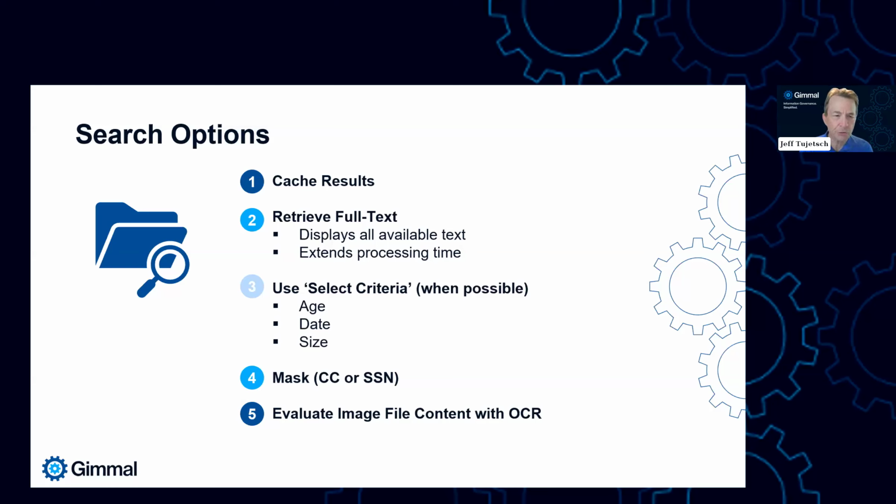So that's cache results. Next, retrieve full text. There's also an option for this, and if you select it, you'll notice you have the choice of doing it for all results or a random sampling. We offer 10, 50, 100, I believe, three choices. What this can do for you is a couple of things. One, if opposing counsel says, how do I know this Discover product can actually search all the text? It can show you the text. I've also been asked many times during demos, when we look at the results, can we click on something and open the file on the share? No, you cannot.